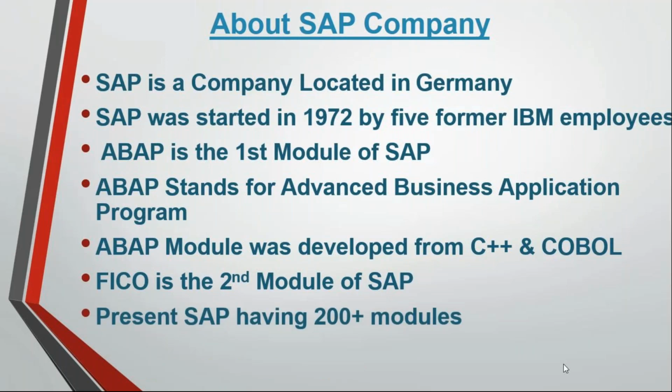So presently SAP has 200 plus modules. This is a fact, 200 plus modules. But if we approach any SAP training institute, they will teach a maximum of 5 to 10 modules only, not more than that. But SAP really has 200 plus modules, a combination of technical, functional, and techno-functional modules.